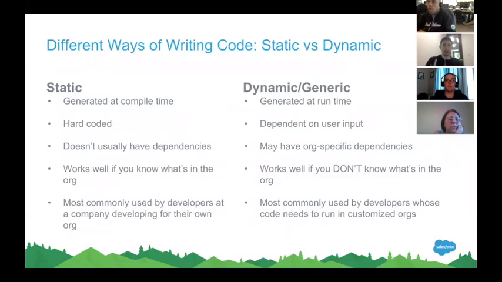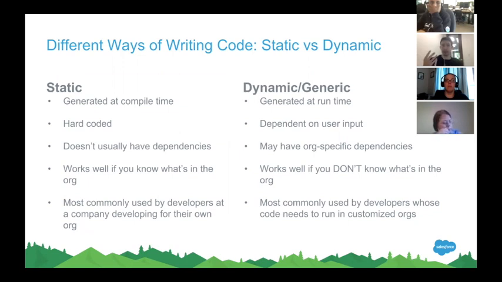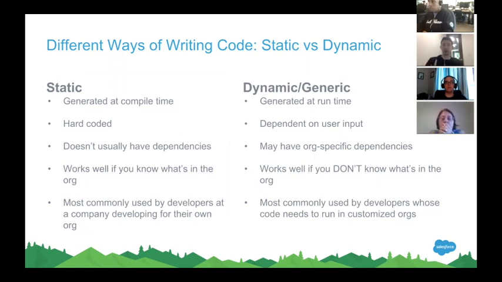Some features of static code: it's generated at compile time, so when you save the code you're going to find out if there are any errors. Things are hard-coded, like the value being 5,000 in our previous example. It doesn't usually have any dependencies — we assume we know what's there, we assume there's a value field. It works very well if you know exactly what's in your org. Most commonly used by developers at a company developing for their own org where they know exactly what's there.